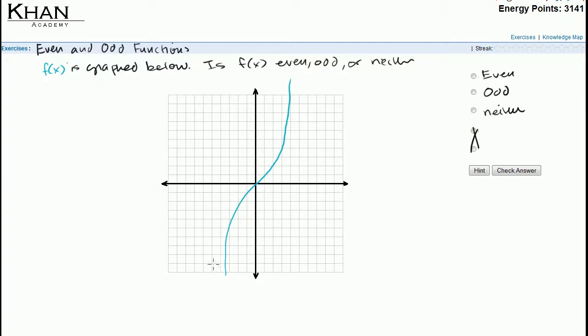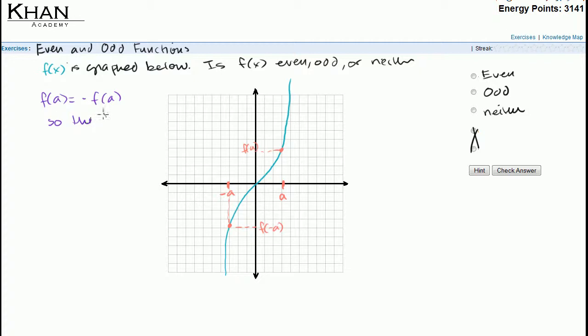But if you show that, and the student doesn't know whether that is even or odd, you ask them to click hint. Once again, you show a there, and then you show them what f of a is. If they still don't know how to do it, then you go to negative a. And you could maybe literally pick 3 and negative 3 as the points for actual implementation, but you want to keep it abstract. So you call it negative a. And then you show where f of negative a is. And then you mark this f of negative a. And then if they still don't know how to do it and they click hint, you write down that f of negative a is equal to negative f of a.